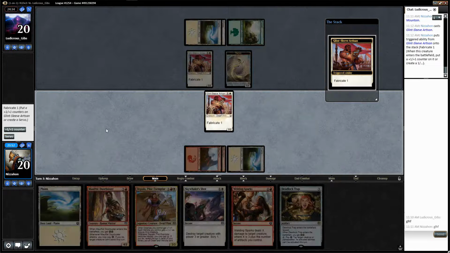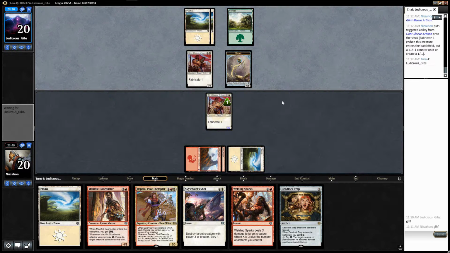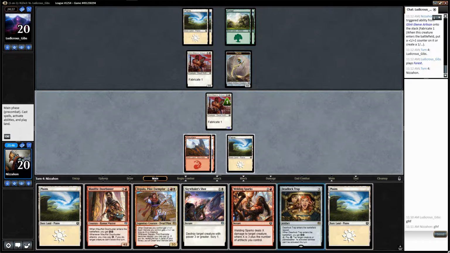Should we just make our Glint Sleeve a 3/3? Yeah, let's just make ours a 3/3. Opponent's probably the go wide deck based on their colors and what they've done so far, so something to keep in mind.